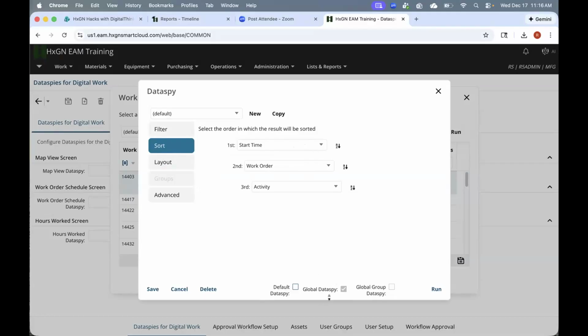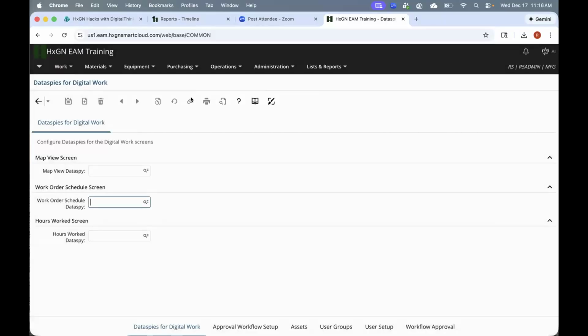You can either modify the existing global data spy, or you can create a new global data spy and update the sort order, as I did in this case, to sort it by equipment. Whichever data spy is marked as default is what's going to be used in digital work on that particular screen, okay? So this only applies to digital work screens that are listed here, such as the map view, work order schedule, and hours work.